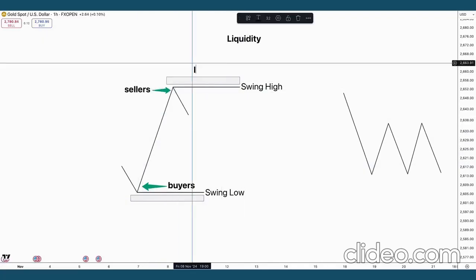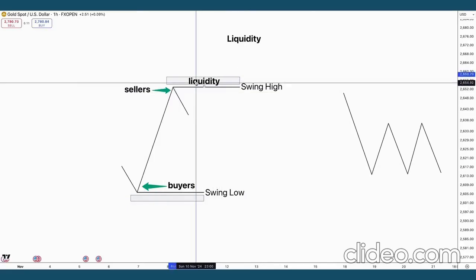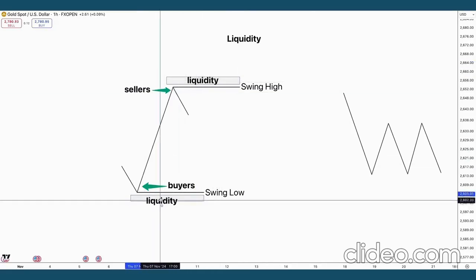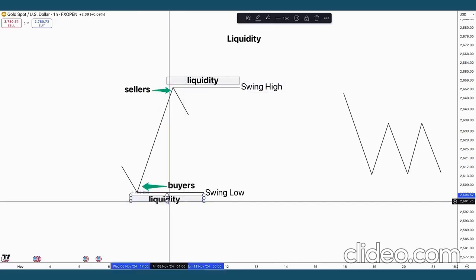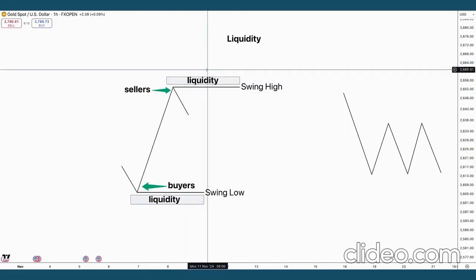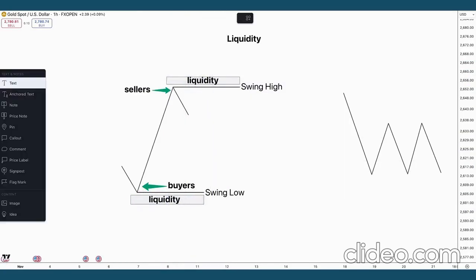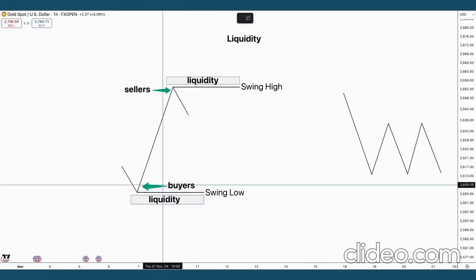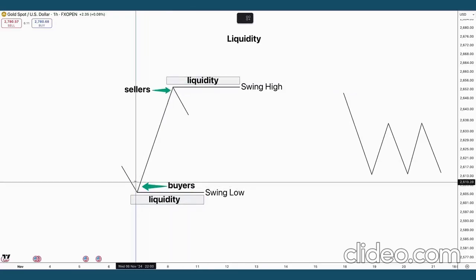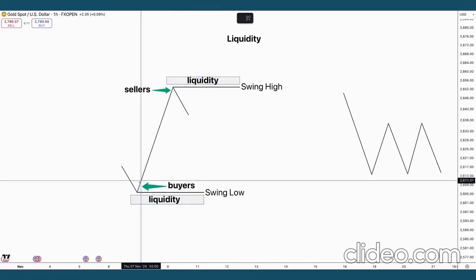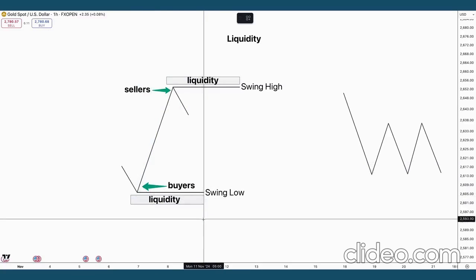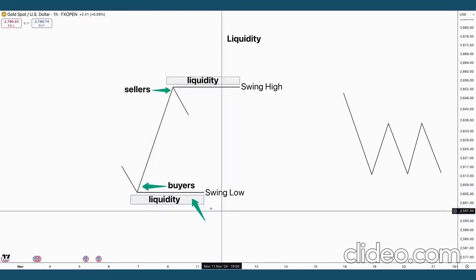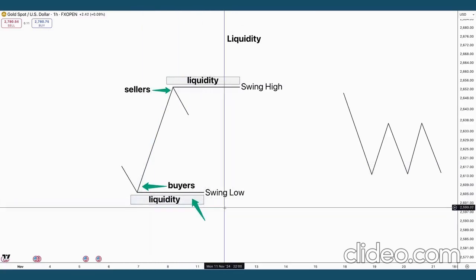So these areas that we've just marked become liquidity. Okay, there's liquidity here, there's liquidity here. Now, why is that? Well, that is because there's a significant number of orders at either of these levels, and markets react to orders. The reason markets move is because of injections of buying orders and selling orders. Now, if we know that multiple buys have been taking place here, potentially thousands by different traders, well, now we know there's a collection of thousands of different orders waiting here in the form of stop losses.